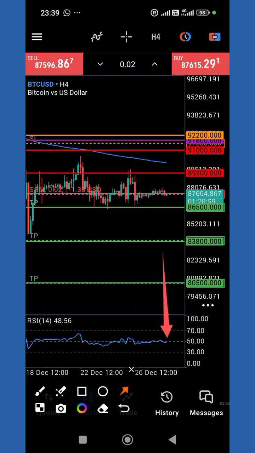Looking at this RSI now, it's been trading around this place, as you can see, struggling to break the 50 level upward. Okay, that is that. Let me break everything down to you right from where you can understand it. I've familiarized you with my screen already. And something I've not said: this blue line you are seeing here, that is my 200 EMA. Yes, that blue line is my 200 EMA.